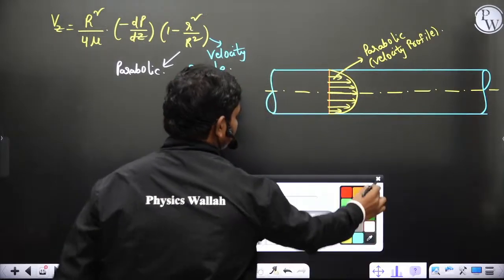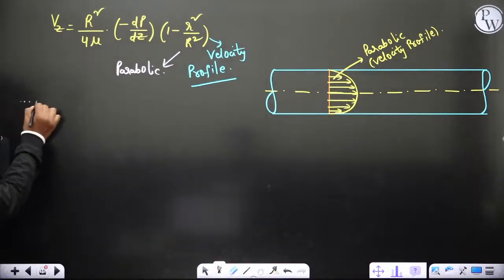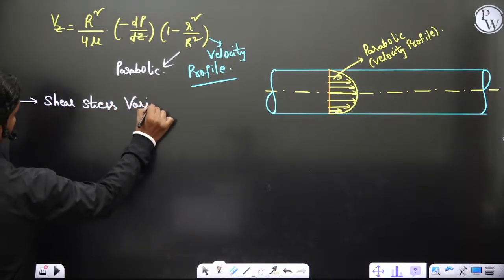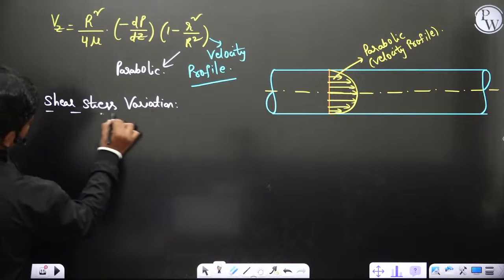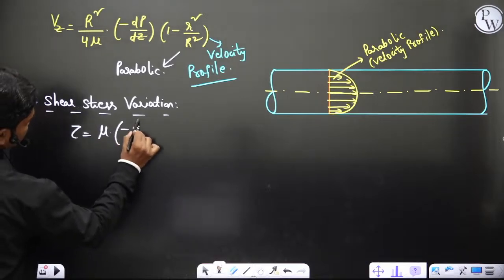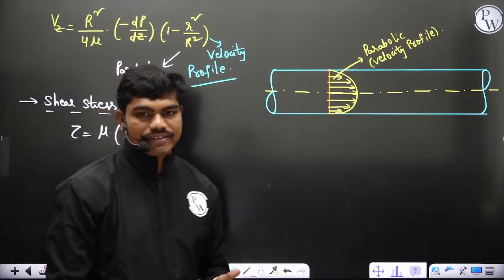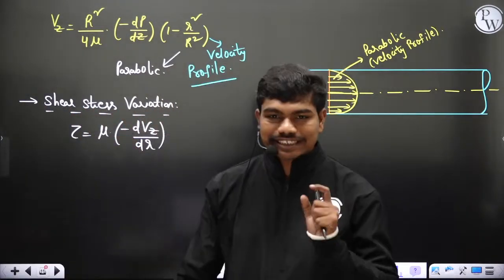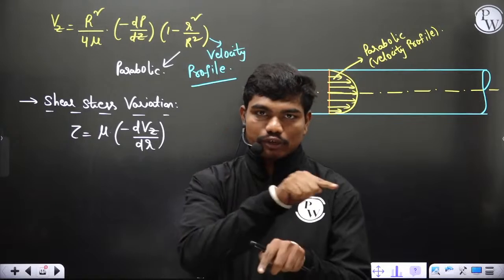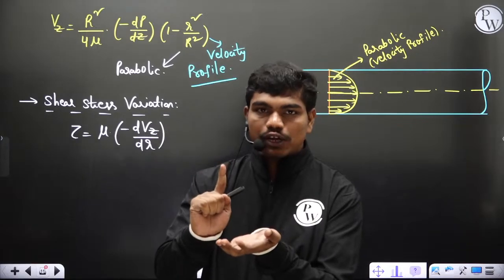And if you talk about shear stress, because velocity profile is the main thing, once you get velocity, you can calculate shear stress, whatever things you want. So shear stress variation: again, tau is equal to mu into minus dvz/dr. Many of you may feel normally we used to write only du/dy, but here why is this extra minus sign coming? The reason for this is when you are writing du/dy, you can understand y is basically the normal distance from your fixed plate, or basically from your solid boundary. So from the solid boundary, if y is increasing, then definitely your velocity also increases.